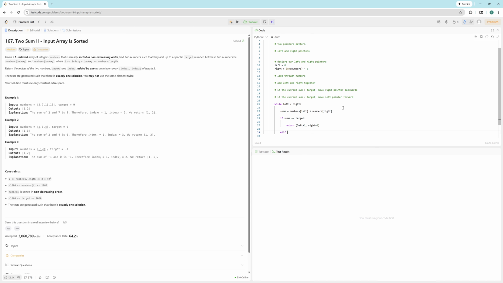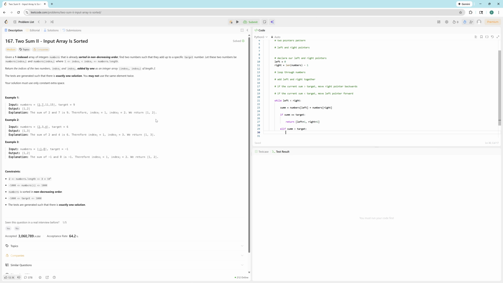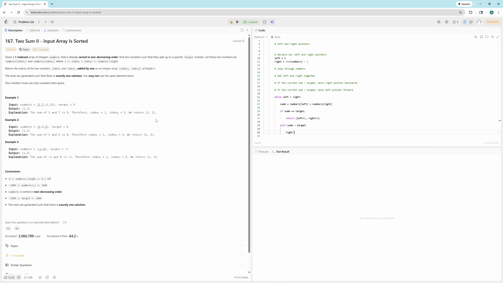Otherwise, if the sum is greater than the target, then we need to move the right pointer inwards or backwards. So right minus equal to 1, and otherwise sum is less than target, so left plus equals 1.